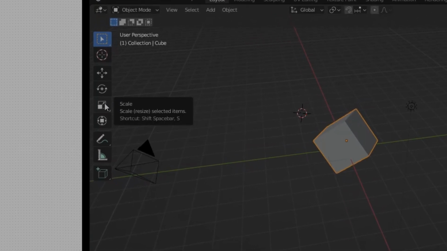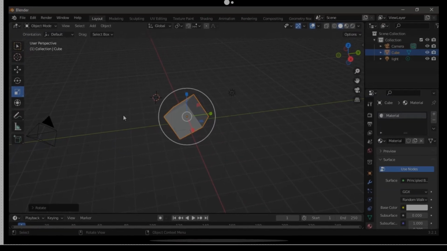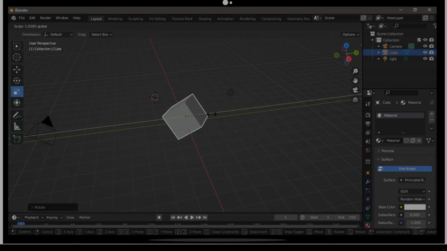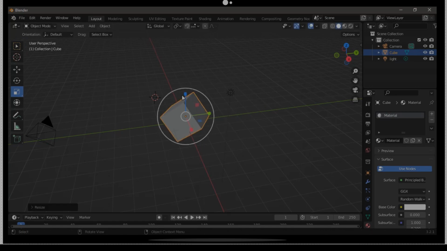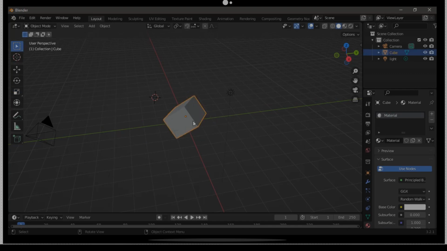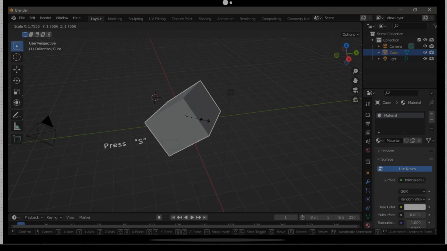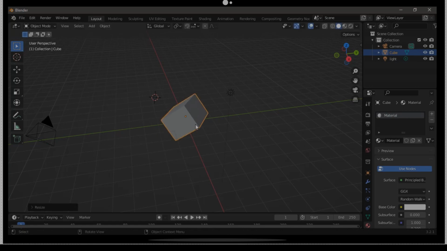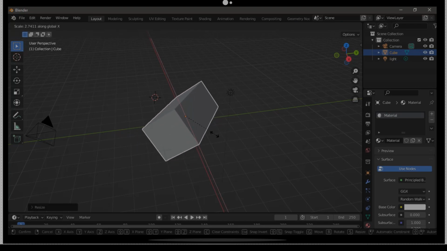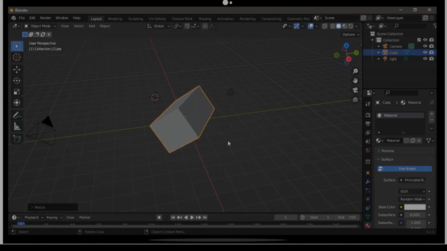If you want to scale your objects, you can again press the scale tool and scale your objects in any axis that you want, similar to the move tool and the rotation tool. It also has a hotkey, which is S on your keyboard. So if you click on an object and then press S, you can scale it. And like the others, you can also snap the scaling: press S and press the axis that you want to scale it in, and it will scale it in that exact axis.